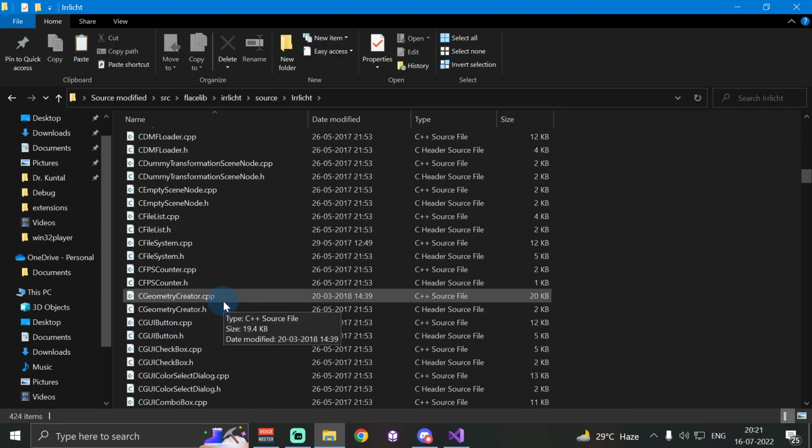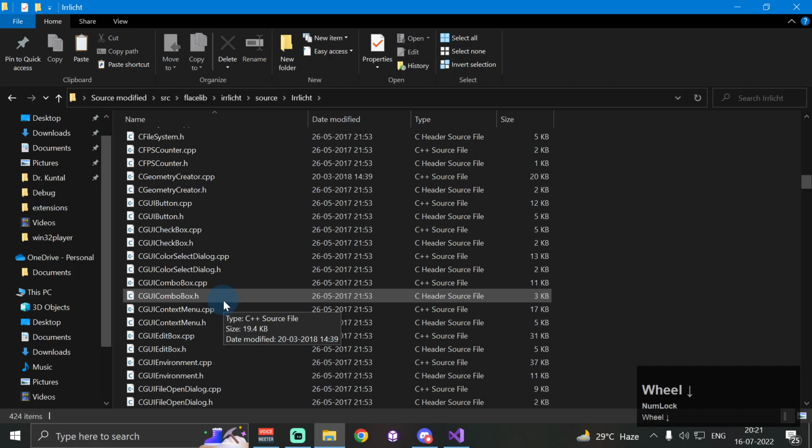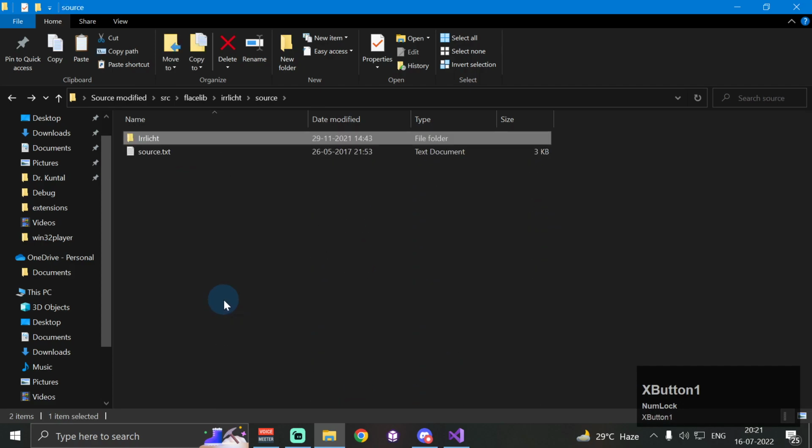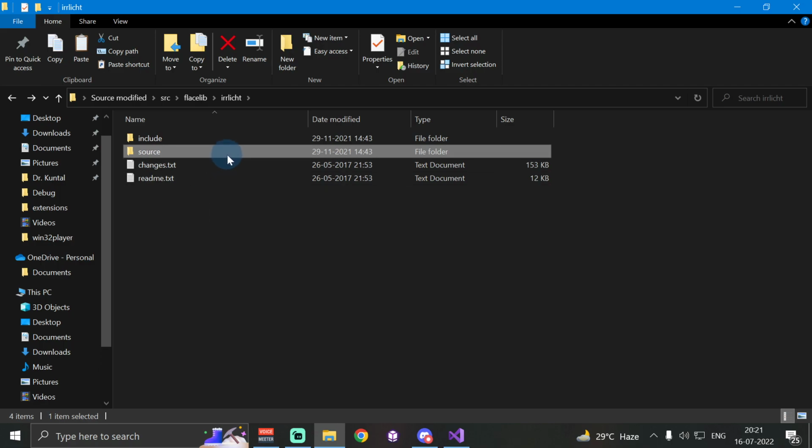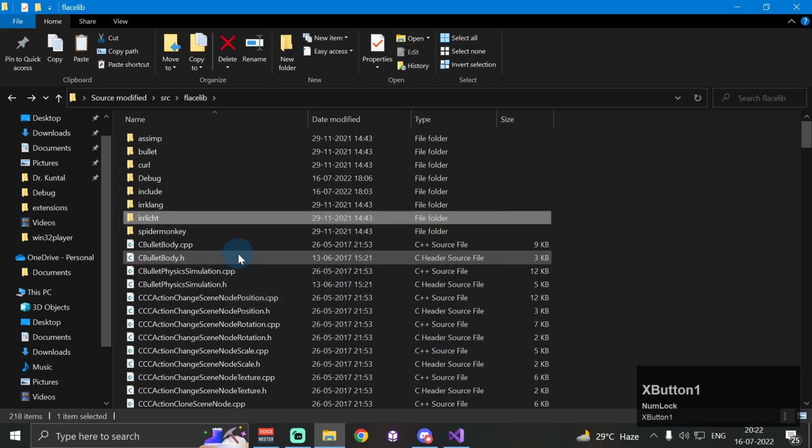But CopperCube uses a different, or you can say a modified version of the Irrlicht game engine. If you want to add things from the Irrlicht engine in your CopperCube game, then you have to modify it according to the current CopperCube API or to the current modified version of the Irrlicht engine that CopperCube uses.